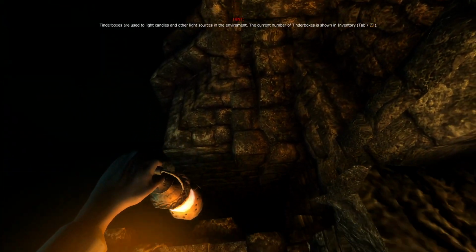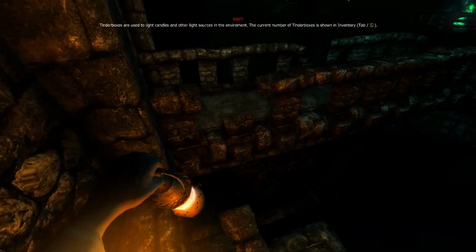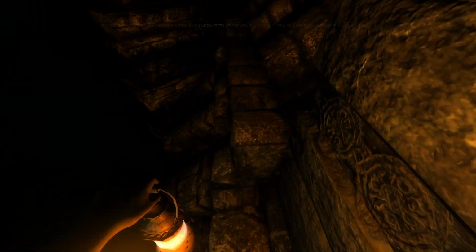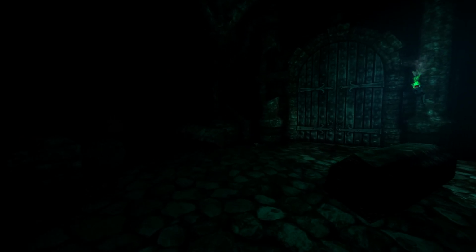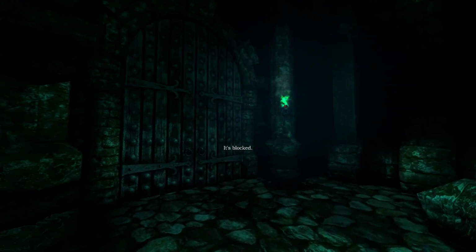I think there was a tinderbox as well. That's good that this small ledge doesn't have a collision because that would be really bad. And yeah. Oh, I don't have oil. I used it too much, yeah. I should not use it like this. I maybe think that there was oil before. And this is obviously barricaded, so it's blocked and stuff like this.